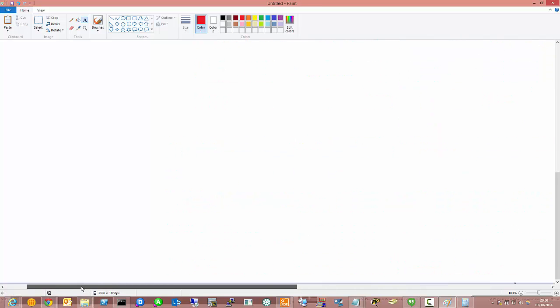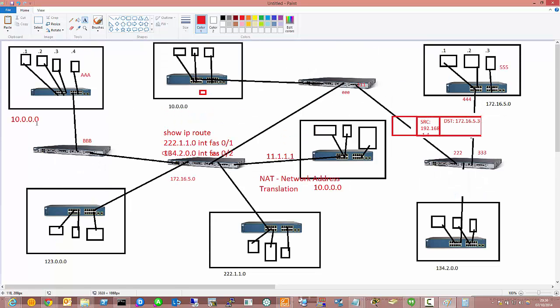And this has saved a lot of space because now everyone doesn't need to have unique addresses. They can give this guy just one address, and then this guy can have as many devices on his network as he wants and use any of the private address space. But when it's going on the outside, all he needs to do is configure his router to translate the internal IP to the external IP.